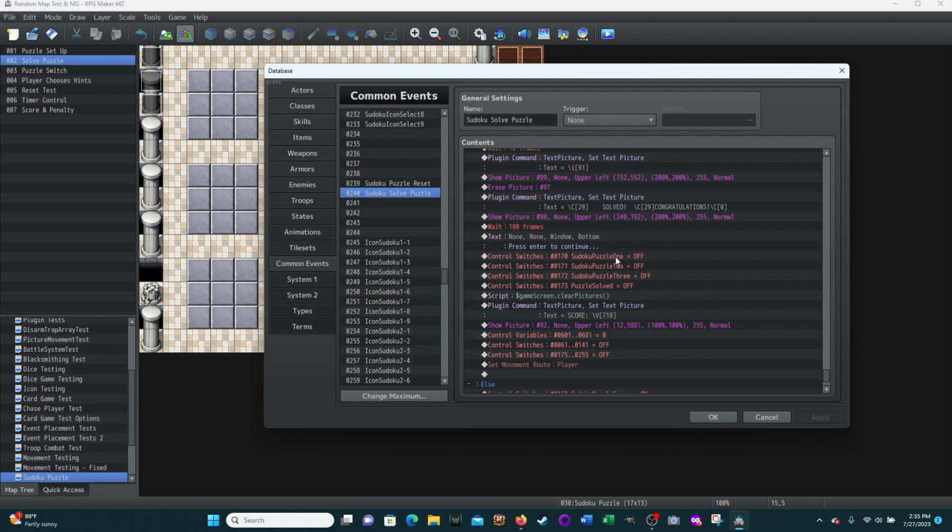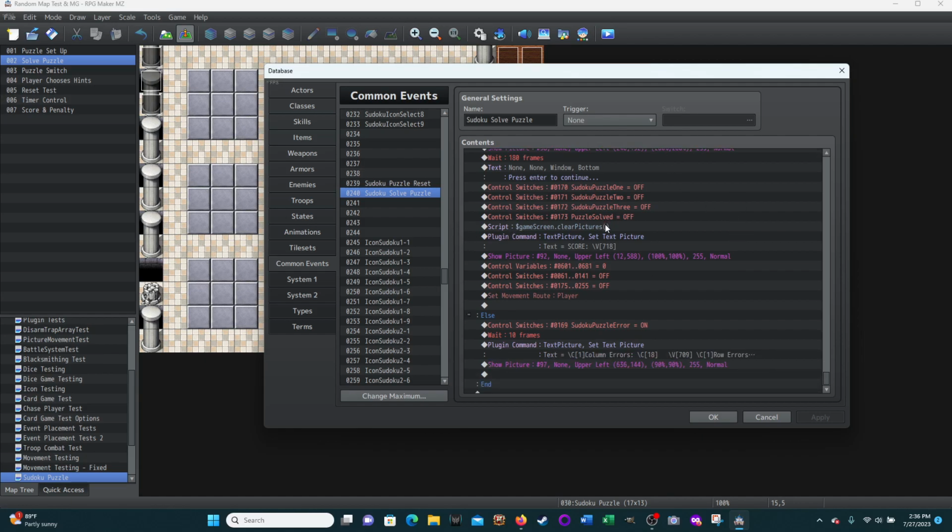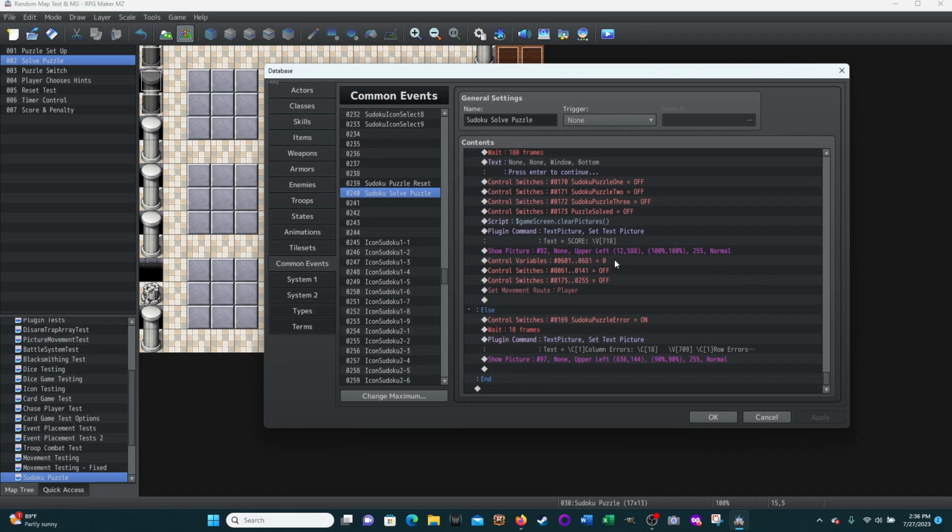Turn off the switches for puzzle 1, 2, and 3 because we're getting ready to reset the puzzle. Turn off the puzzle solved switch because you don't need it anymore, as something over here has already done what it needs to do. Clear all the pictures, put the score back on the screen because it got cleared through the clear pictures, then set all the variables that were used to 0, turn all the switches to off, and set the player free.